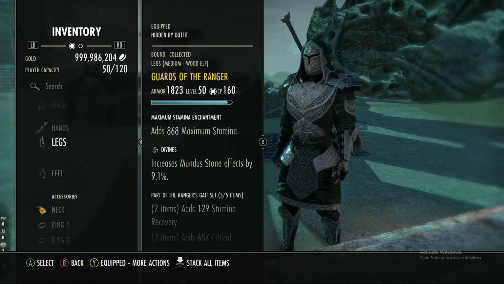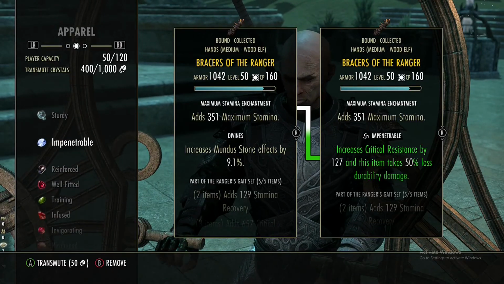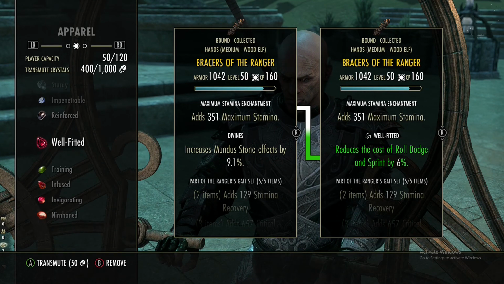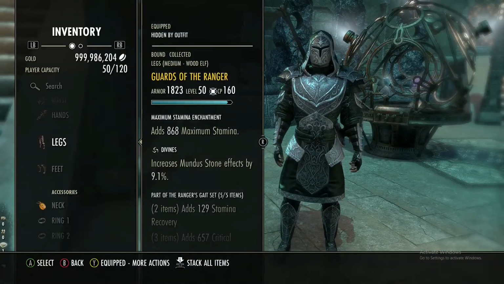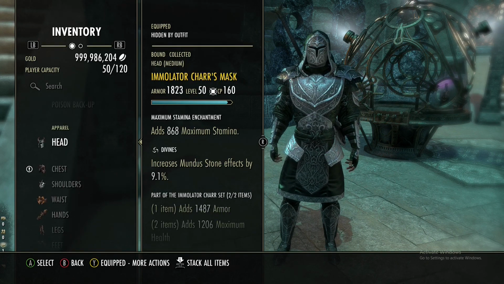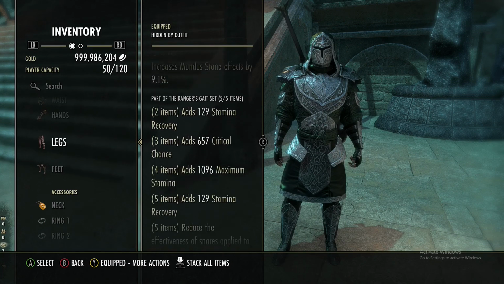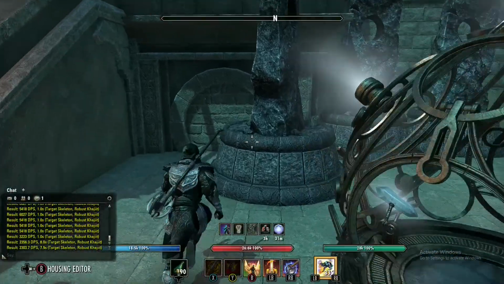All of our armor is divines, depending on the way you want to play this. On the smaller pieces, you could do something like well fitted. It'll be a lot more speedy and you can just roll dodge for days. However, having divines does help out quite a bit. Now I did try doing infused on all of the big pieces to make your stam enchant higher. The issue with that was my main attack was actually performing less damage, just spamming it out, than if I had divines with the Lover Mundus Stone.